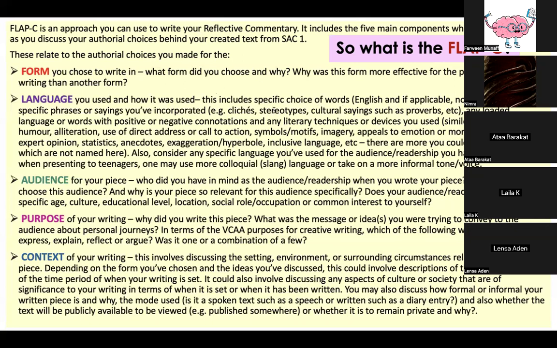Okay, another question. If I have used a Quran verse, is that known as an allusion or literary technique? Yeah, you can just call it a Quranic reference. You could call it an allusion. That should be okay. You can just call it a religious reference or a reference to a holy book. Should be okay.